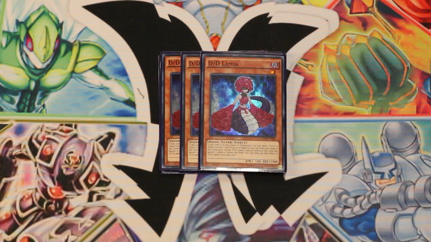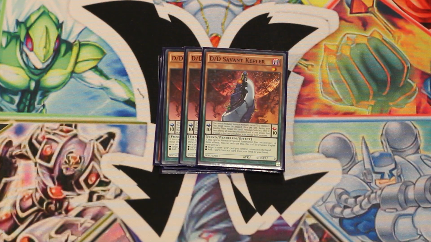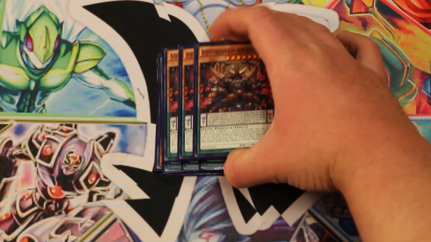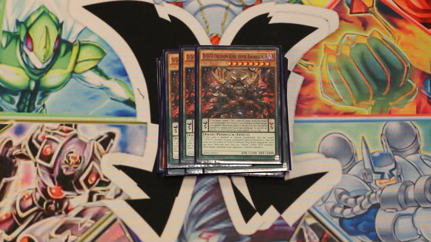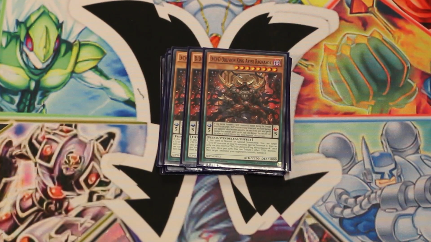Next up, 3 DD Lamia. Our tuner for the deck really gets us into a lot of our plays. 3 DD Savant Kepler, another searcher for the deck that allows us to get into our searching card to allow us to search for the monsters that we need. 3 DDD Oblivion King Abyss Ragnarok, excellent extender for this deck, and actually does a lot of our plays for us, so super handy there.